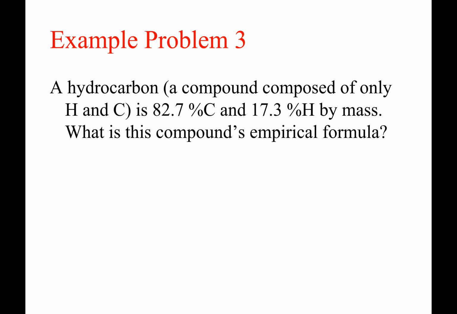I'm pretty sure this was on the OpenStax homework that I furiously did. Goodness, it was not this summer, but the summer before. This is how I would do it. We're going to work another problem, and when we divide by our lowest number of moles, it's not going to be a whole number. What I usually do is set it up in columns. I like columns. So we have 2 elements, and our goal is to go from the weight percent to the empirical formula.